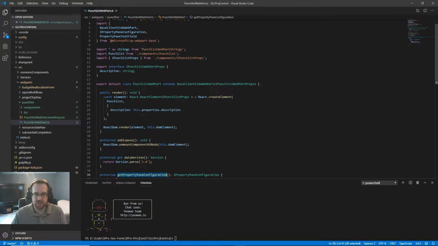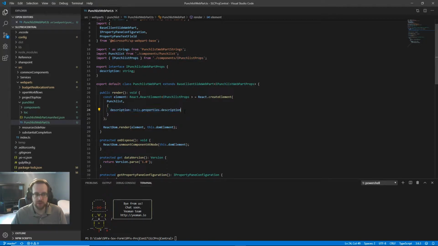And that gets passed to this page, but it doesn't really go any further unless we explicitly tell it to. So one of the very first things that I do whenever I build a brand new web part, like I'm doing right now, is I come in here to this element, and we're going to create something called a punch list, and we're going to pass it punch list properties.